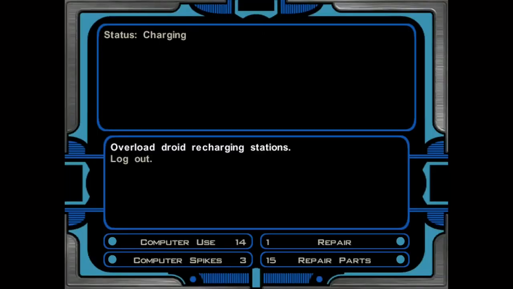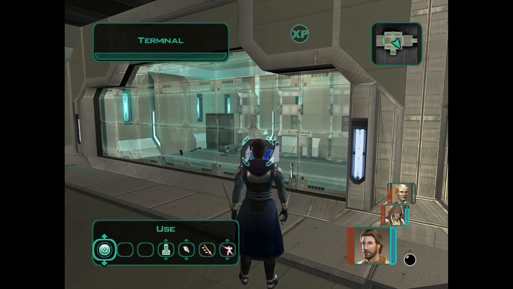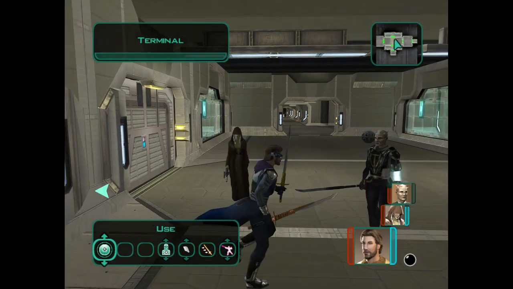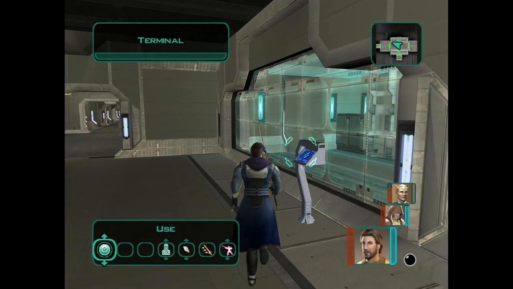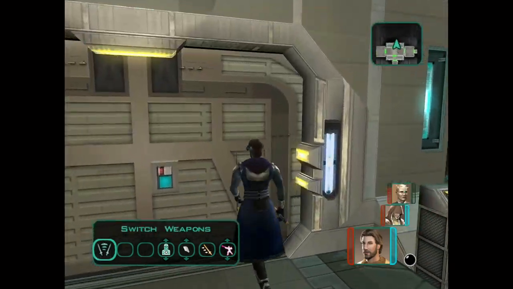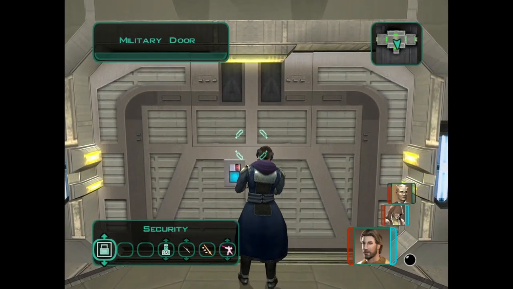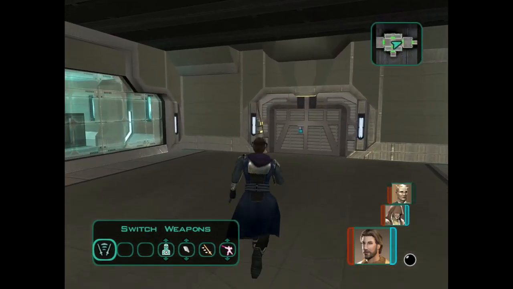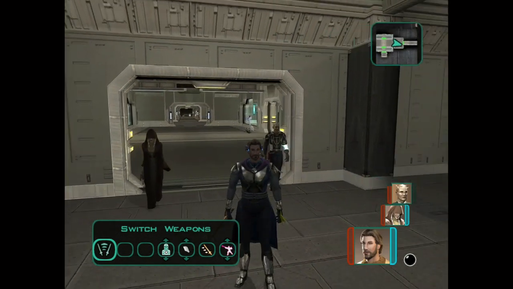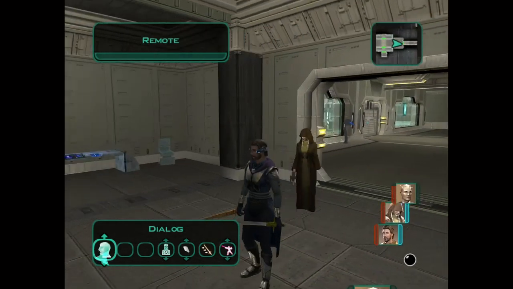Problem. Overload droid recharging stations. That was funny. I'm sorry. Just watching them go boom. Inactive. Well, I mean, yeah, that makes sense. Okay. Well, can I open it now, or is that still a no? Controlled by a nearby terminal. Will it be this way? Maybe? One last force field out of the whole thing, perhaps? Here's hoping. How do you like that?